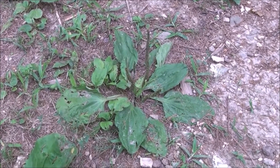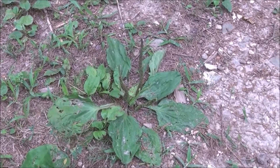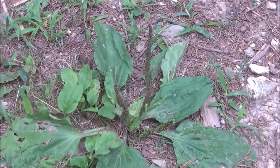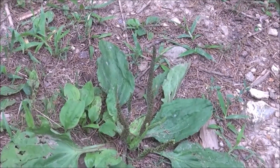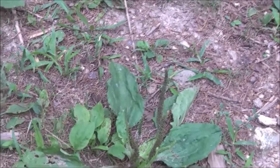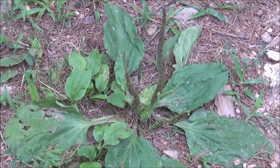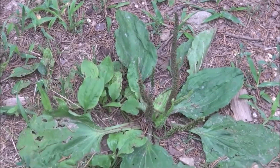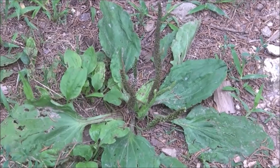Here's one everybody knows — they just don't know they know. This is plantain. You can see those seed pods right there in the center. Those big leaves — you'll find narrower-leaved plantains too, but you got them all over the place, especially if you're in the Ozarks like I am, they're everywhere. You can just make a spit poultice out of the leaves and put it on your snake bite. It will help absorb that venom.